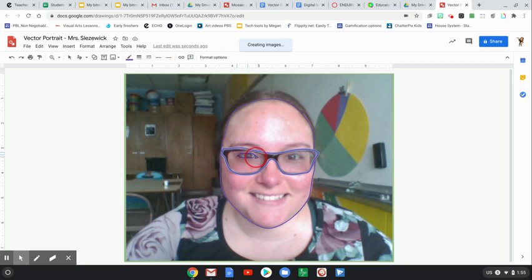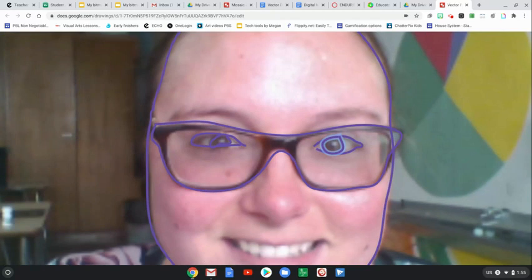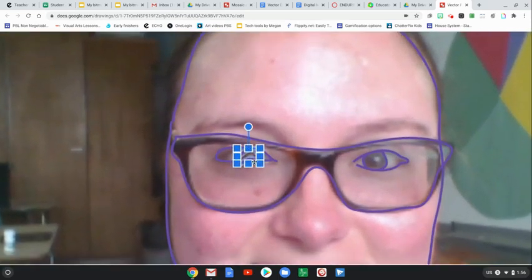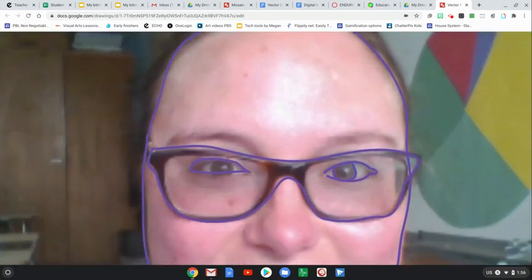As you start doing smaller details on the face like eyes, nose, and mouth, you'll want to zoom in on your photo using your touchpad so that you can see the shapes and lines a little better. So to fix something, I'm going to click the select tool up here. And it selects the last thing I made, but I'm going to select this. And I'm just going to delete it by clicking the backspace button and going back to the scribble to keep drawing. Zooming in to my facial features.